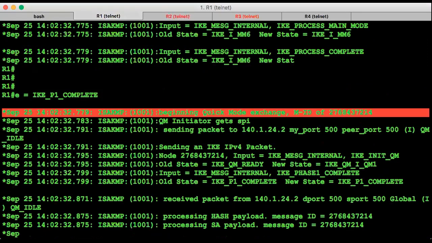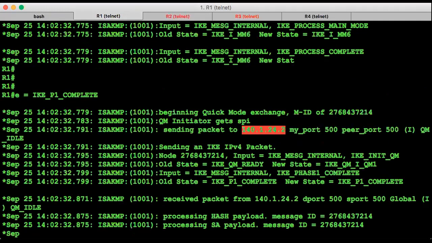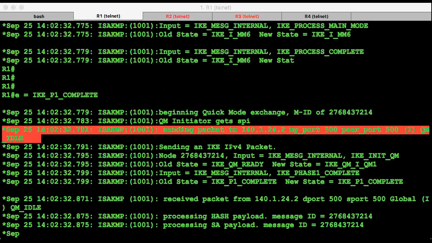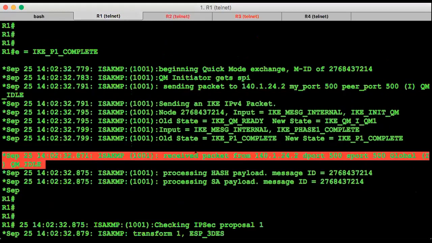As you see here, sending packet, this is quick mode message number 1. There are 3 messages in quick mode. Sending packet to this, my port this, and then QM_IDLE. This is message number 1. Message number 2, the second QM message, is a response from the peer. So received packet, this is message number 2. Received packet from the peer, destination port, source port, global, QM_IDLE.